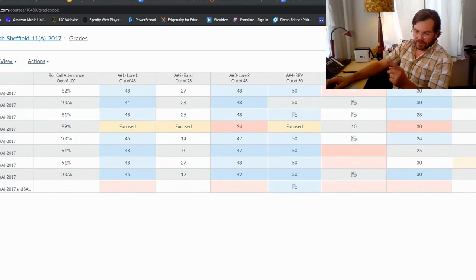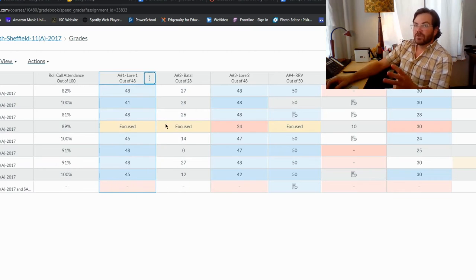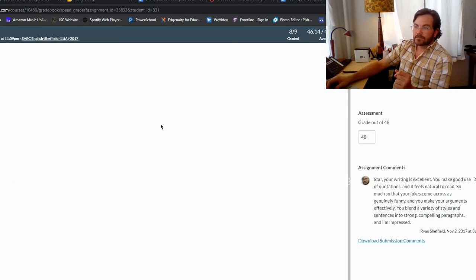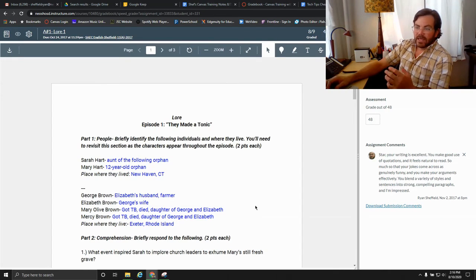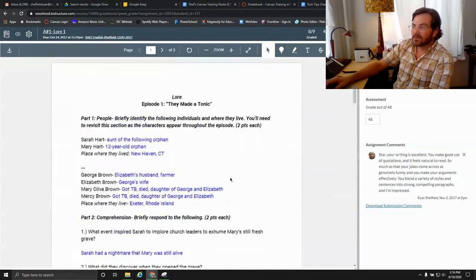Once everything is properly set up, then we can go to our gradebook here and fill it out, and it will sync to the PowerSchool gradebook. And so what you can do here is my favorite thing. Just go to the speed grader. And everything you need. In this case, they turn in a Google Doc, and so it just makes a little preview of their Google Doc over here.